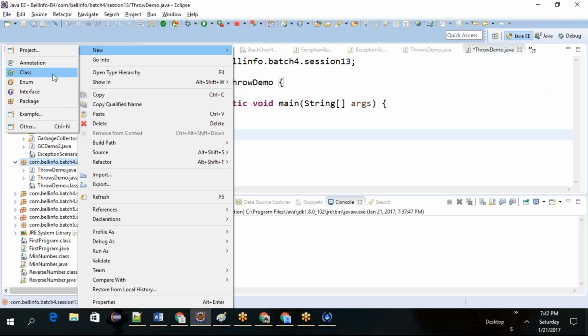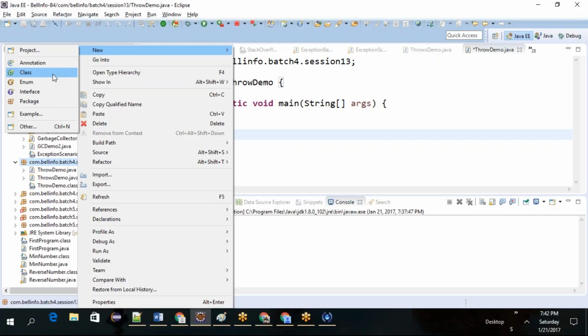I will write a program where I'll take input from the user, and if the input is less than 16 digits, then I will say it is an invalid card. Basically all our credit cards are 16 digit numbers, right? You got my point.